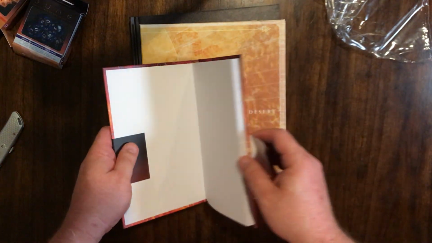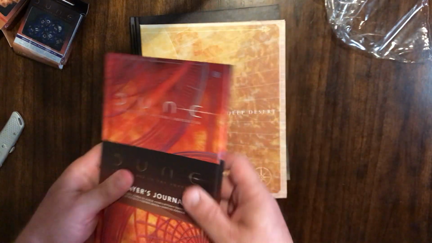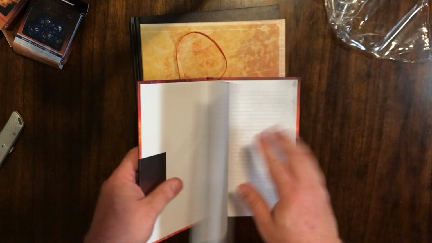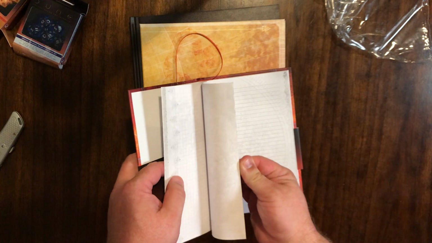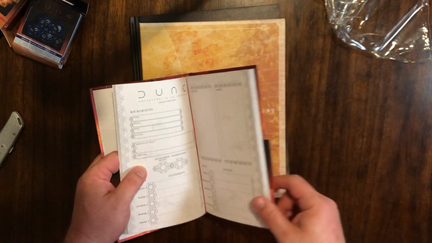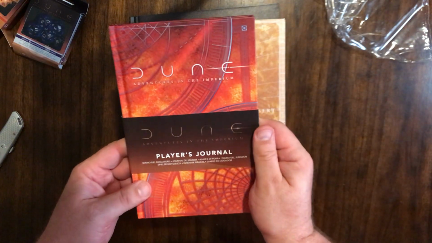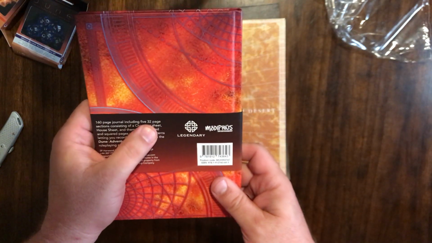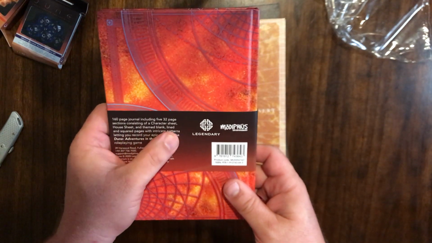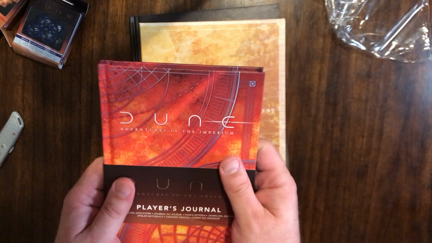And I like that it's got a bookmark ribbon. So say you've used your first character and you're on to your next one, you can just move your bookmark over so that you don't have to flip through to find the current character that you're playing. All right, this is cool, but man, this is decadent. This is serious. I hope you're playing more than a one-shot. 160 pages, a 32-page section consisting of character sheets, house sheet, themed and blank pages, square pages with isometric patterns. Look at that. That's cool, but decadent as all get out. But nice. I like that.